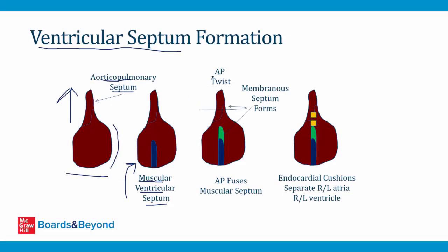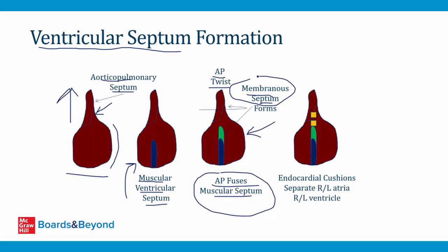Next, what happens is this aorticopulmonary septum part starts to twist, and it twists to eventually form the aorta and the pulmonary artery. But as it twists, the septum, this wall that's here in the top part of this drawing, is going to connect to the muscular septum. It's going to fuse with the muscular septum. And when it fuses, it creates a small part of the wall between the two ventricles called the membranous septum. That's what's shown in green here. This is a part of the ventricular septum that forms from fusion of the aorticopulmonary septum and the muscular septum. And importantly, this membranous septum is very thin. So as we'll talk about in a minute, it's prone to developing defects.